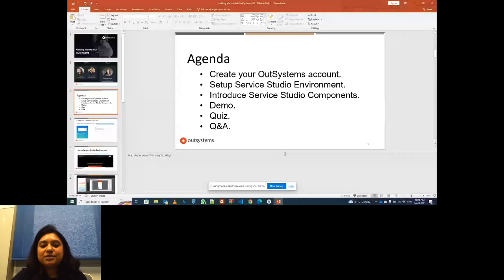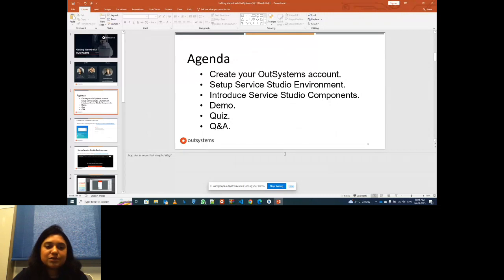We'll start with where to create the OutSystem account and set up a Service Studio environment. Then we'll introduce Service Studio components, the layers of Service Studio, and we'll have a short demo application also. Then we'll move on to a quiz, and if you have any queries, we'll have a Q&A session also.